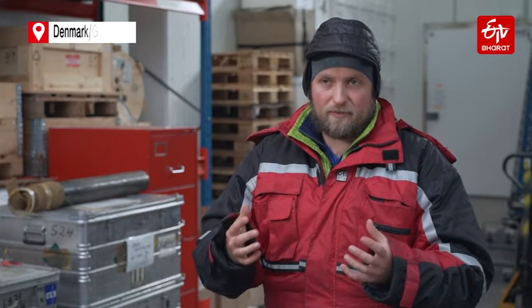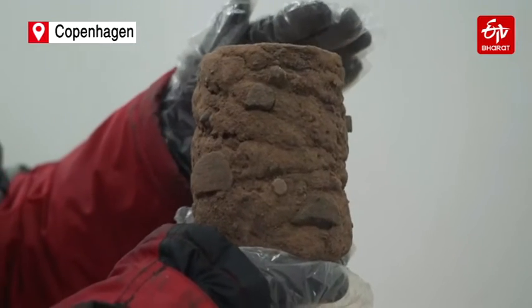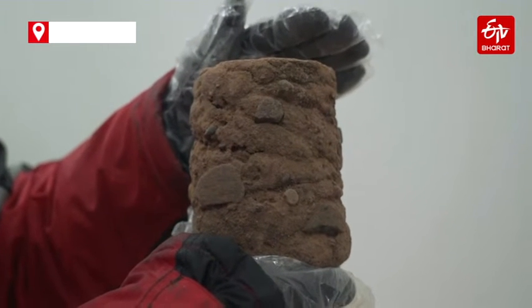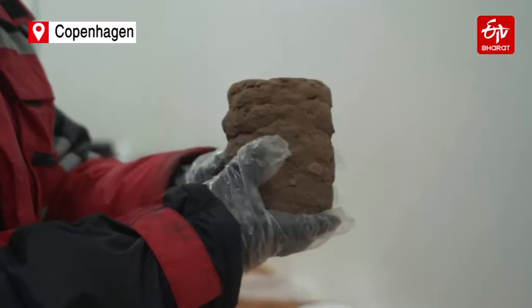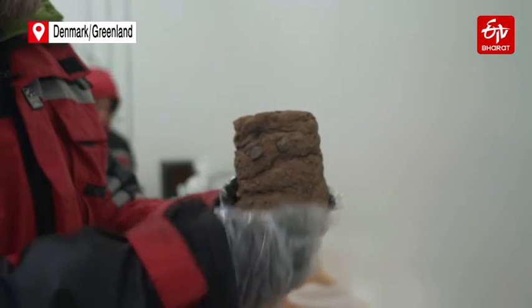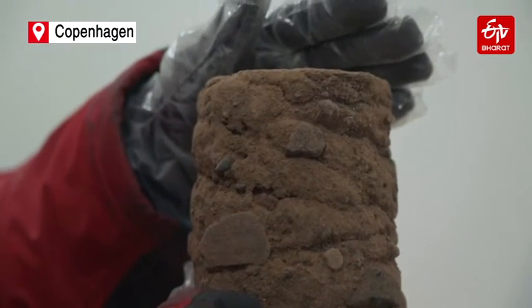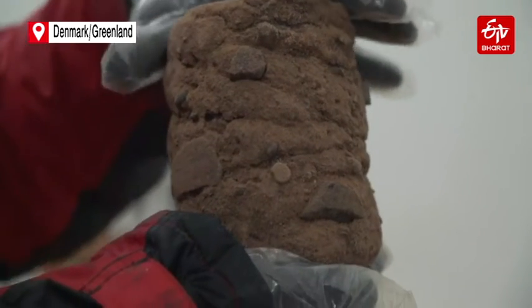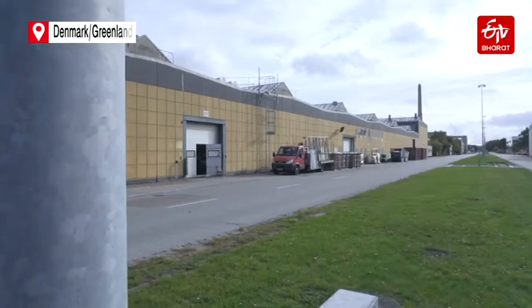And we're trying to learn more about what that environment was like, what the climate conditions were like at that time, and use that information to understand how sensitive the Greenland ice sheet may be to melting under human-caused climate change in the future. This one is probably about 1,390 meters below the current surface of the Greenland ice sheet. We can see little pebbles along with smaller pieces of clay. So this had been covered up by ice for a very long time, and we're the first group of scientists to actually study this material.